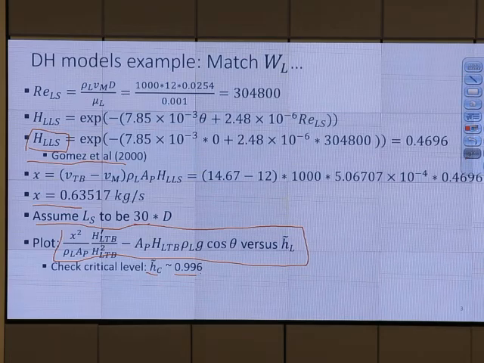Okay? Do you know how to do that? You don't need to do this. If you can solve it numerically in Excel, use Cosy solver, or you can plot the denominator and find out at what h that make the denominator go to 0. Okay? Then I get critical height. Critical height is 0.996.